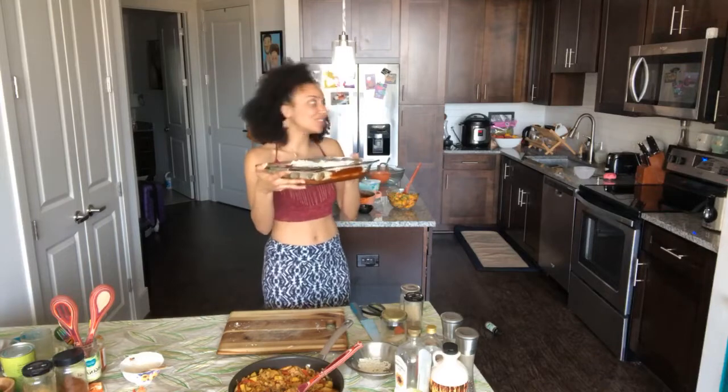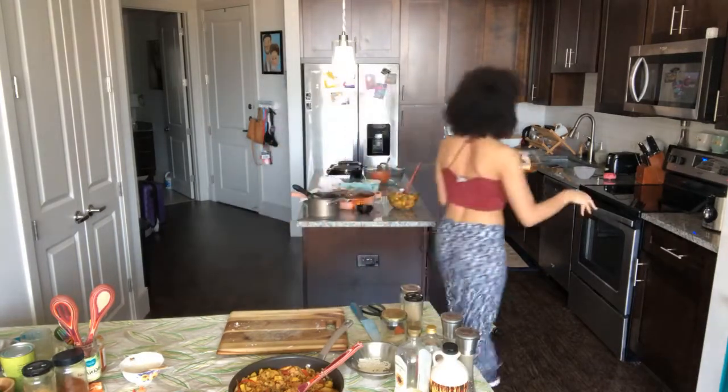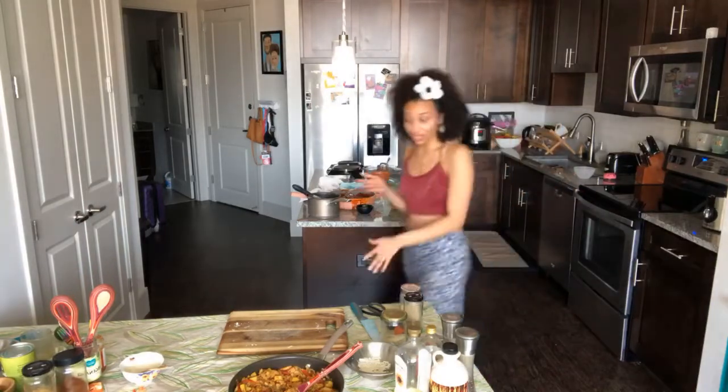Let's add them into our oven, y'all. I'm gonna bake them for about 10 to 15 minutes. All right, there we go. Go on in there. Like I said, we really want that cheese to do all that melting in there. And then we should be ready to eat, my loves.